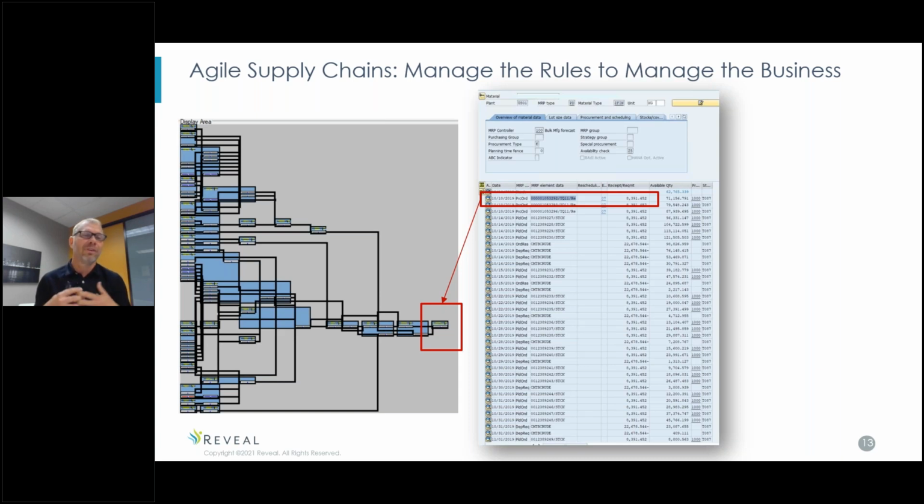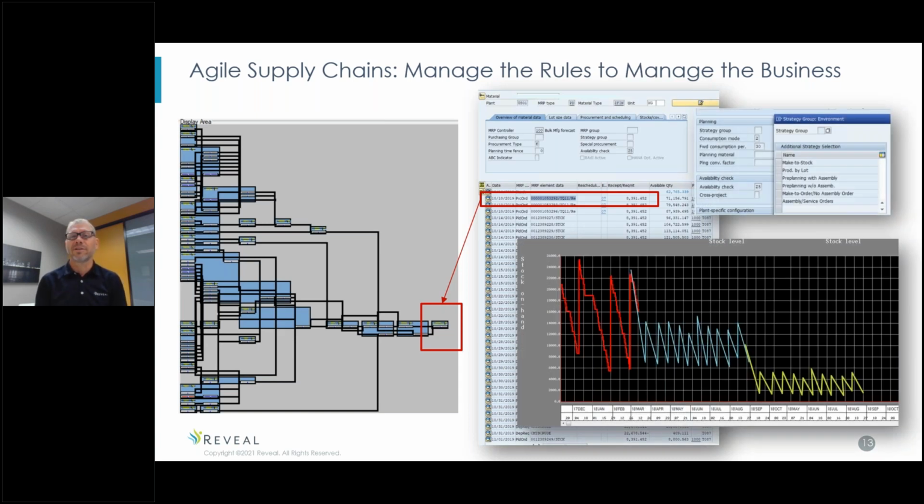If we want to be able to react fast to circumstances, we need to be able to manage the rules to manage our business. We don't want to recreate processes. We don't want to create big spreadsheets and send out memos. We want to be able to make those micro adjustments to be able to see the business change. And so when we do see something is being held up, we can proactively, through exceptions, see how it's going to impact the network on the left-hand side, and ultimately that forces us and helps us say, okay, we need to adjust the rules. What are those policies we can adjust? So we can start seeing our supply chains move more towards the bottom right-hand side of it, where we can see how we collapse our supply chain reaction to smaller cycles and quicker cycles or shorter turnarounds. And so that's agility, because now when something changes, we can react pretty quickly to that.